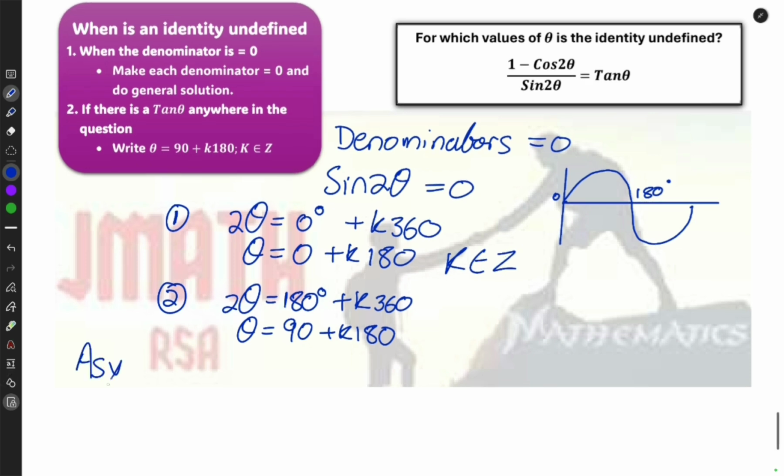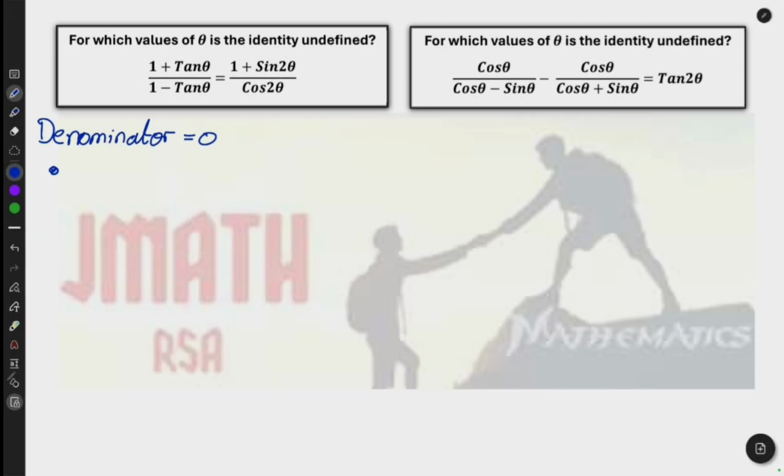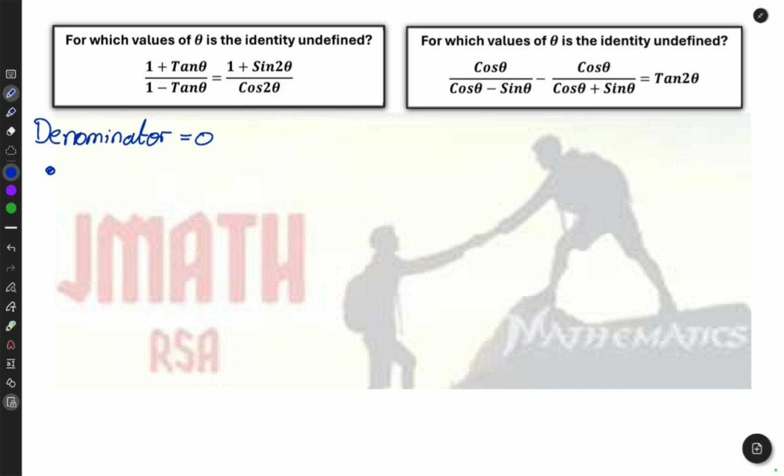So I'm just going to write the word asymptote. For any asymptote, I can then just write theta is equal to 90 plus k 180. Perfect. That is the answer. So it's weird questions, but as long as you just cover every denominator and every tan that is in the sum. So if I look at the second example, I can see there are tans in the sum and there are two denominators, so I need to cover both of them. I'm just going to say 1 minus tan theta must be equal to 0, and therefore 1 is equal to tan theta.